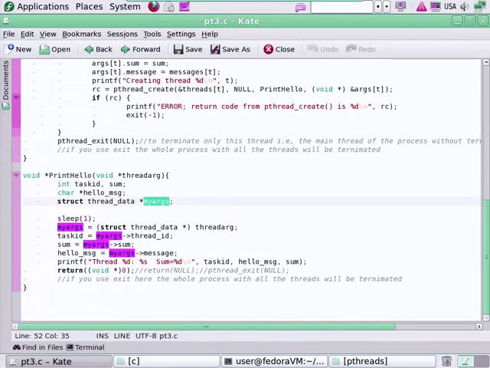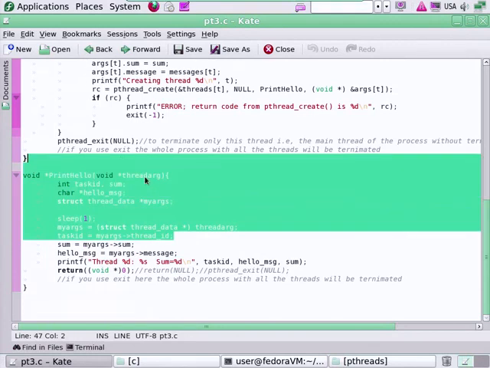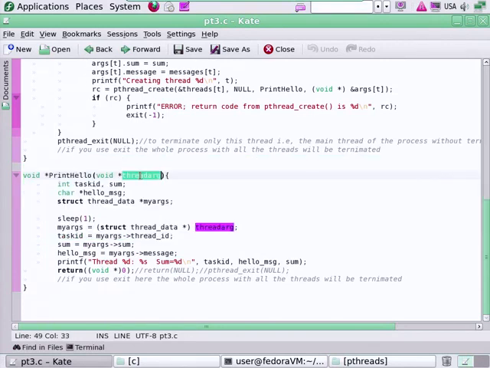So what do we have? We have defined these, and then we said my args, which are here. My args are thread data, and this is the structure.